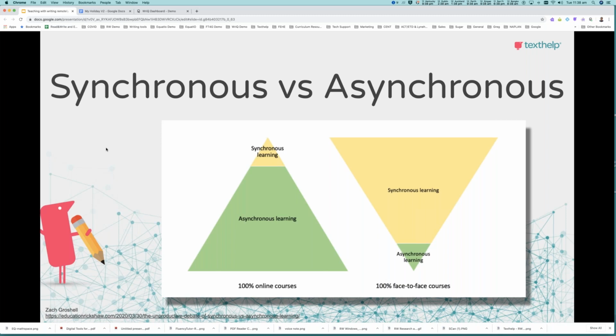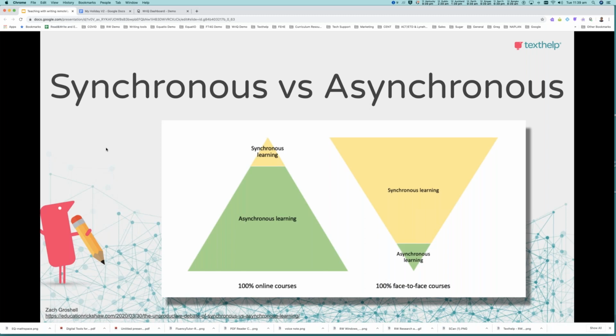With asynchronous, a lot of the things that students are doing remotely are not in real time. They're going to be doing it at their own pace, at their own time, and they'll have a lot more agency. And that becomes a problem for us, because how do we provide that assessment, particularly when we're giving them feedback face to face? So this has been a dilemma for us.